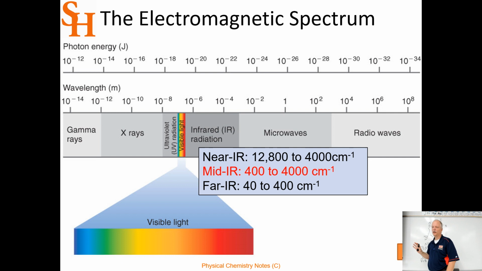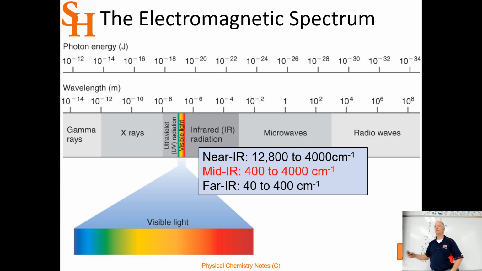Now look at the rest of the electromagnetic spectrum. Going left is higher energy, so we get into the visible. Okay, so we're infrared, so we're redder than red. Then we get into the visible. Then we get into the violet and ultraviolet, and that's where you start looking at electronic transitions. So transitions between electrons, especially valence electrons. So the visible region tells us about the electrons that hold the molecule together. So the electrons that are responsible for bonding, the valence electrons, are going to be excited by the visible and UV. So if we want to know about the electron cloud, visible and UV.